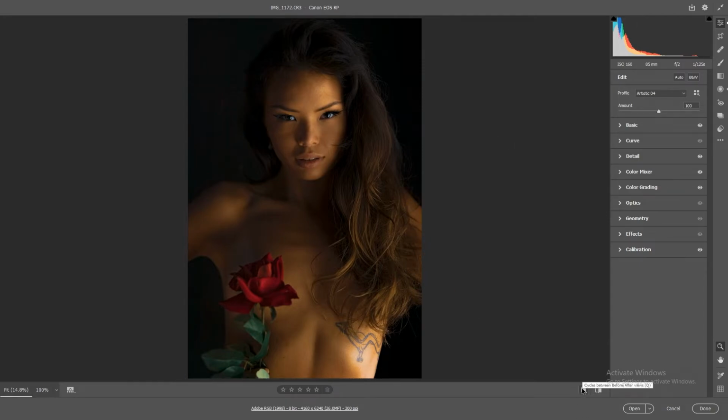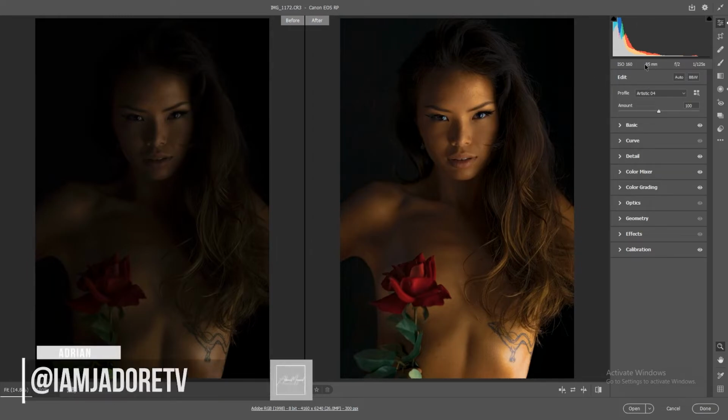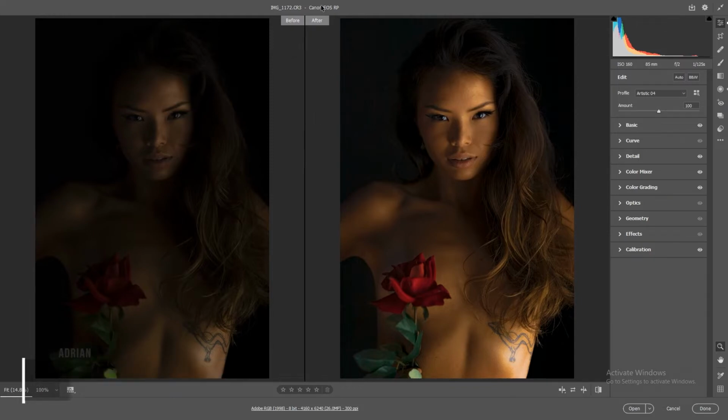If you look at the before and after now, it's a completely different image. And look at that, this is the Canon EOS RP, as you can see at the top here, and the third party Meike 85mm, a £150 lens with the budget RP. Look at the dynamic range, it's absolutely amazing.